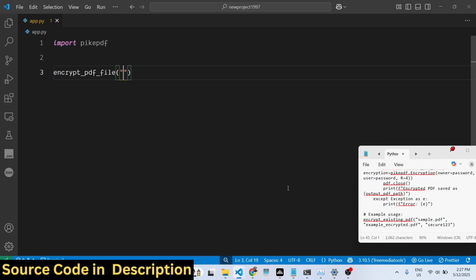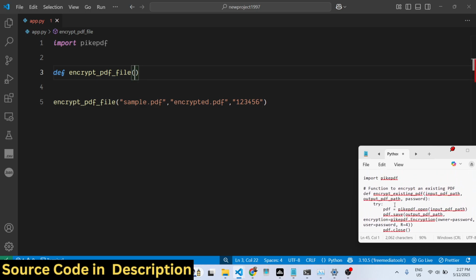Here we will pass the PDF file which is present in the same directory, then the output file name which will be the encrypted PDF, and then we provide the password here. Let me say 123456. So now I define this function, encrypt PDF file, and it takes these three arguments.